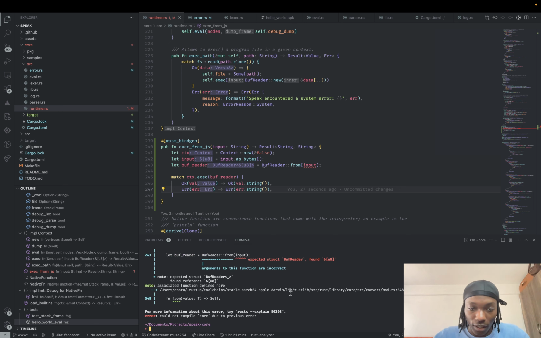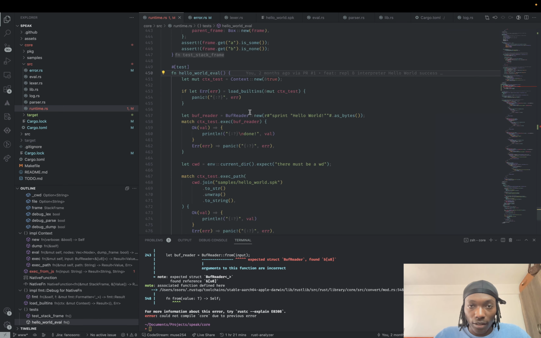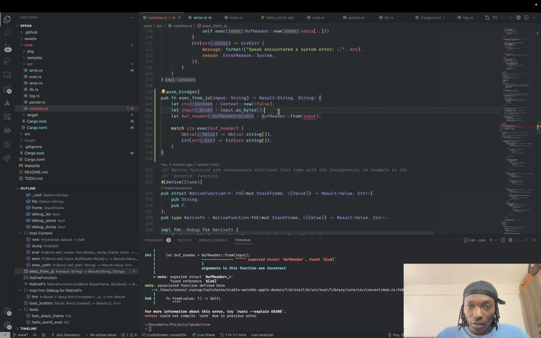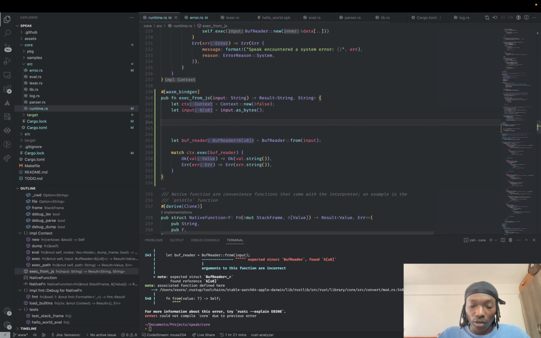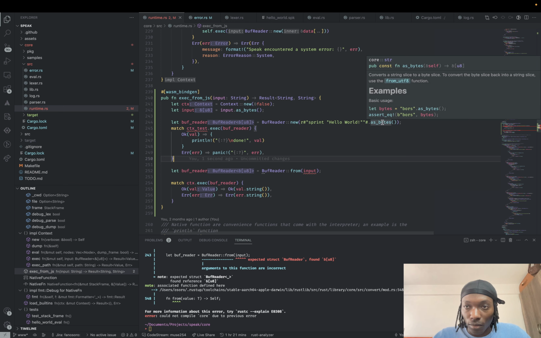Okay, it's an actual error. I should maybe bring up this example from the test and put it within here so that I can compare why this works and the other fails.